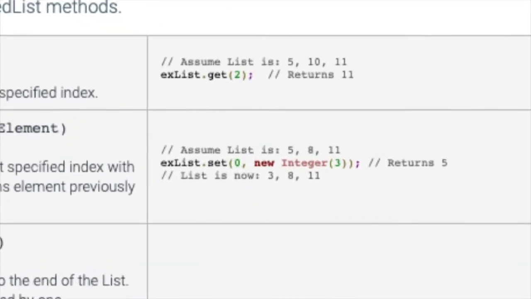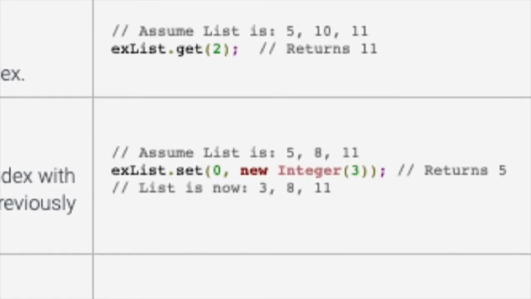Notice that here we have an integer. Now, this call is creating a new Integer object. Notice that this list holds integers. And remember, it's a completely object list, right? So here we need to add objects. In this case, it's a new Integer. So we're creating a new instance with the value 3, and we just added it at position 0. This is a different way, a shortcut, to create an Integer: x equals new Integer. This is the way we basically created it through here. So this is just an example of the cool tricks that you can do in Java.